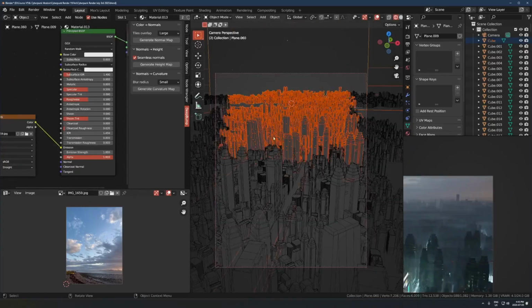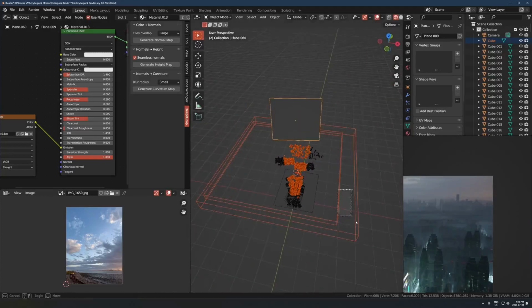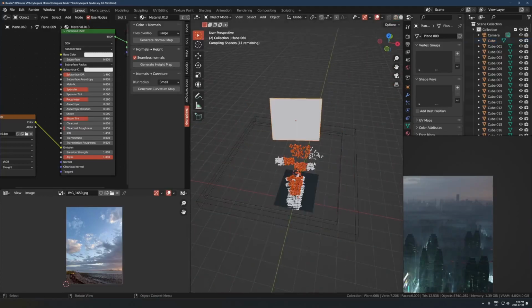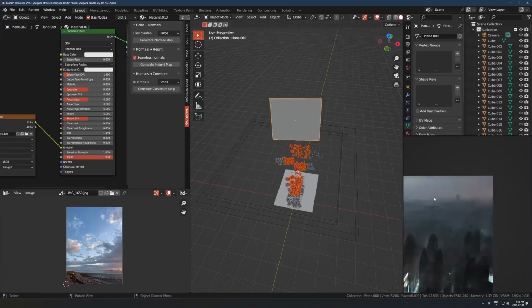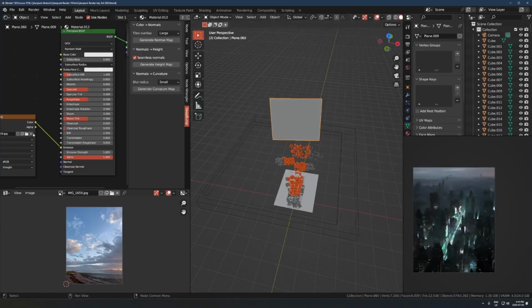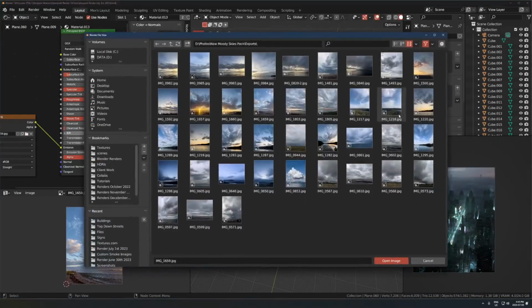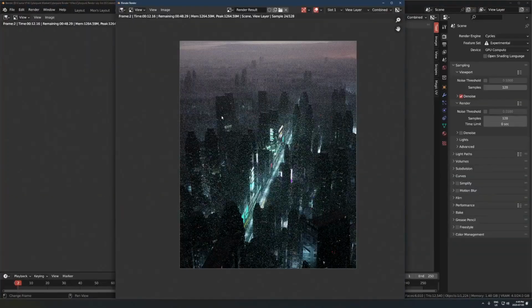I don't know. I wonder if I should just take the entire city again and just kind of duplicate it out again. Oops. I don't know about that. Maybe it's fine where it is. I could try some other skies too. It might work better with some other ones. Maybe something like this. I don't know how I feel about that. It did look fine, just pure night. So right now it's this kind of weird blend of half night and half day. I don't know if I like that. It looks a little bit fake.